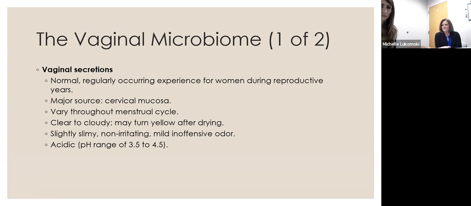Whenever it creeps up to 5 to even 6 pH, you're going to end up being at risk for developing vaginitis. Good and bad bacteria, and the bad bacteria takes over at that point. So they present with different concerns about their discharge, the consistency. It may have an odor. And of course, whenever vaginitis is involved, they're complaining of itching, burning.